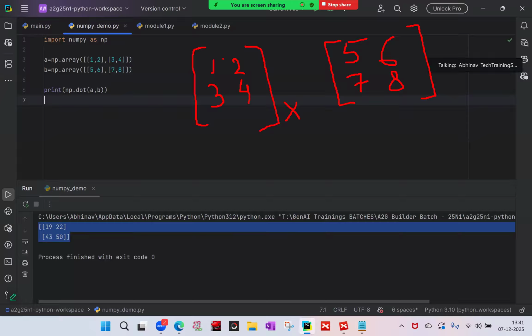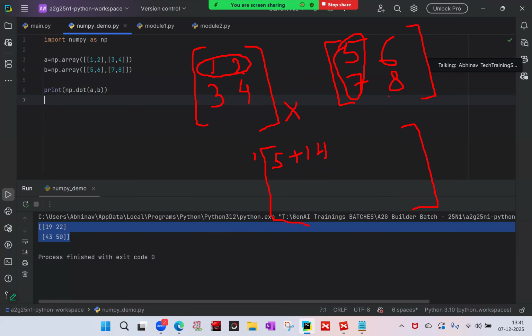So how do we do that? We first take the first row and multiply it with the first column, right? 1 into 5 and then 2 into 7, and then we add. So 1 into 5 is 5, and 7 into 2 was 14.